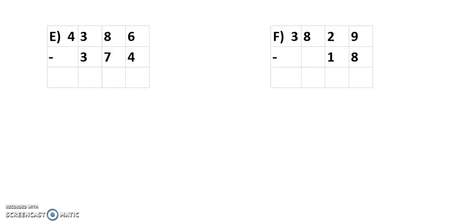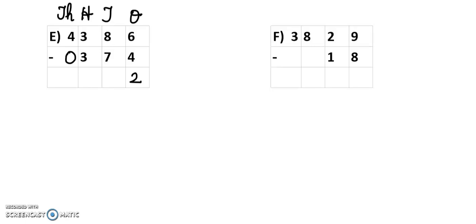Next one. First we'll write the place values. Ones, tens, hundreds, next thousands. See here they have given 4-digit number, but here they have given only 3-digit number. So you can write 0 to avoid confusion. Okay. So 6 minus 4 we are going to subtract. So 6 is the greater number. From the greater number we can subtract smaller number. So 4 after 5, 6. So 2.